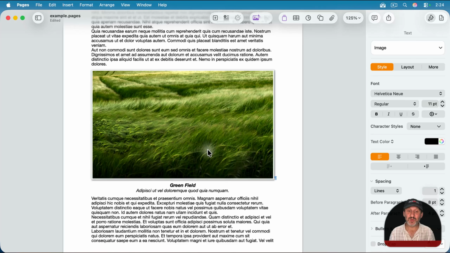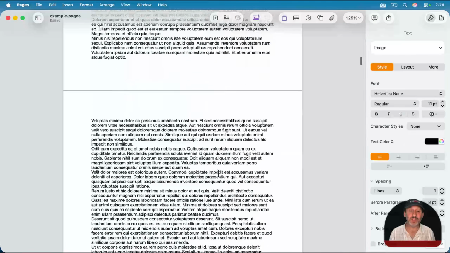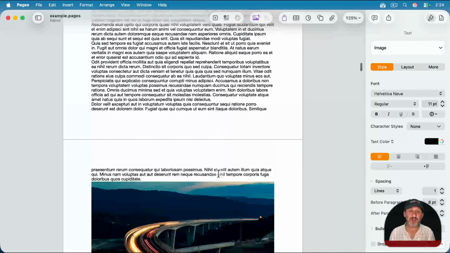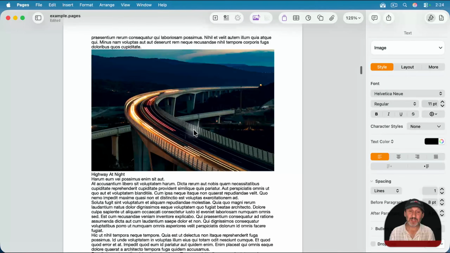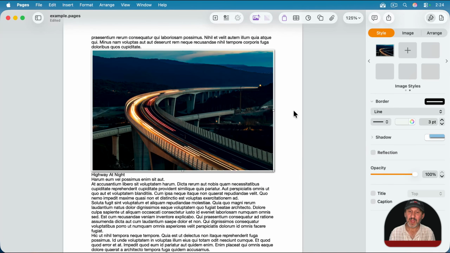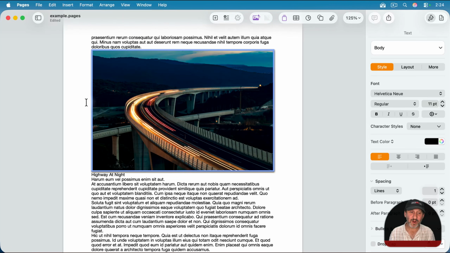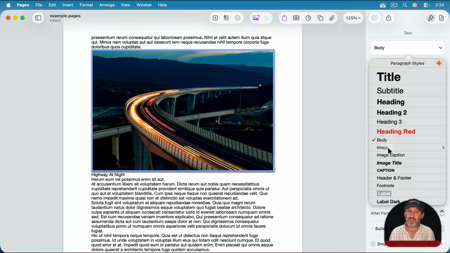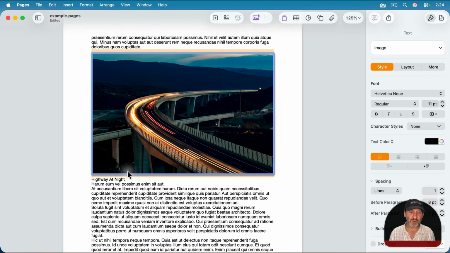Matter of fact, let's just do that. If we're happy with how this looks, let's go to the next illustration here. Here it is. I'm going to select the illustration itself, the image itself, and I'm going to use that style like that. But I'm also going to select the paragraph that the image sits on because it's in line with text, just like all the others. When I insert each image, I made it in line with text. I'm going to change the style for this to that image style. That'll give it the little spacing at the top and bottom.